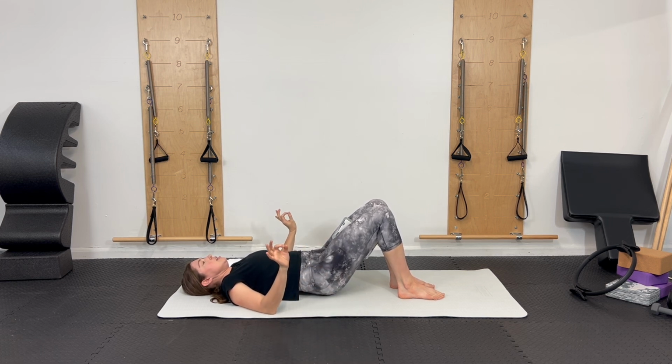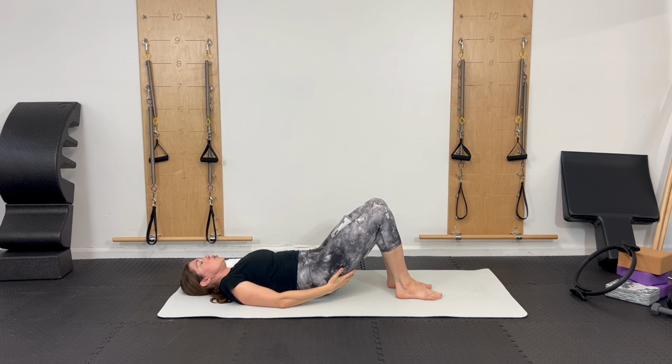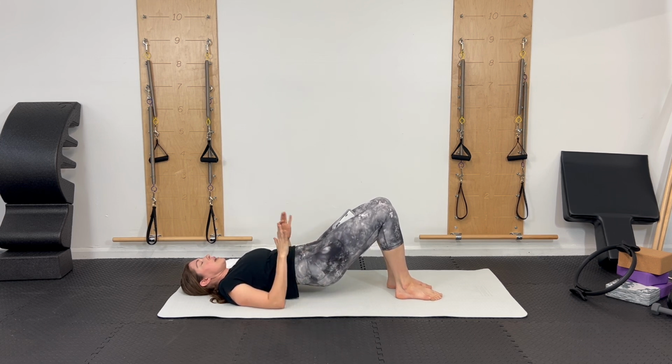I might be touching it, but I'm not weight bearing in the mat. And then from there, you're gonna use your feet and your legs to do any more lifting. So I'm gonna think, push down through my feet, my belly stays together. Again, doesn't matter the height, it's the intention of moving through your hip joint, not your back. Your back is going up and down because your hips are lifting you up. So your legs are picking up your pelvis, which is picking up your sacrum, which is picking up your spine.